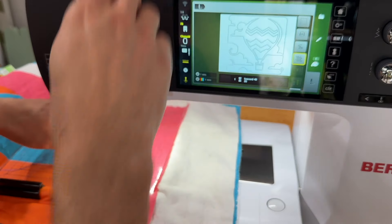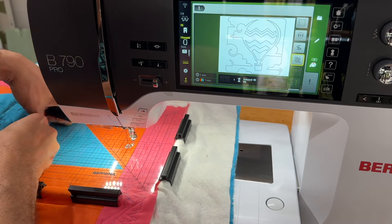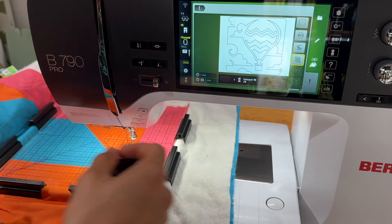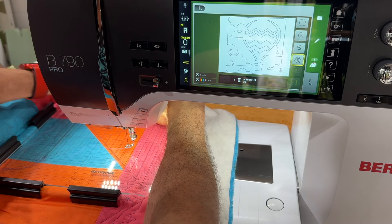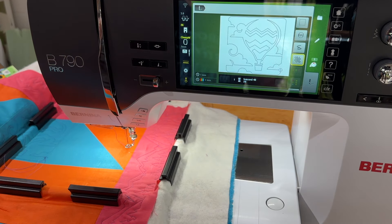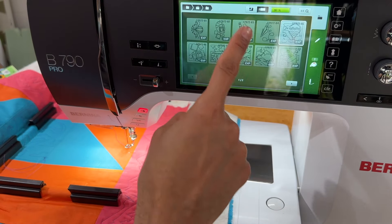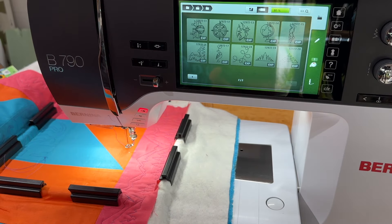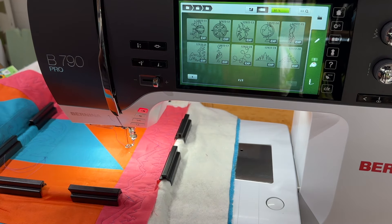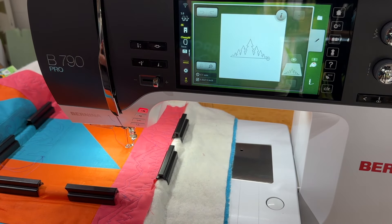We'll attach our quilt to our medium clamp hoop, which is wonderful. We are waiting for a bigger one — come on, Bernina! Now we want to pull up a whole new design. We've got at least two that made it to my USB stick: we have the trees and what looks like a star in the clouds. We're going to do the trees — I'm a nature person and the trees suit me. So we hit the trees and it matches the trees in our border corner. We are going to stitch these trees in these triangles.